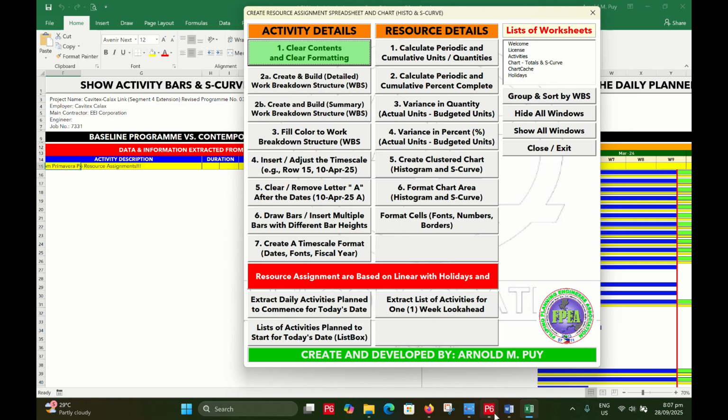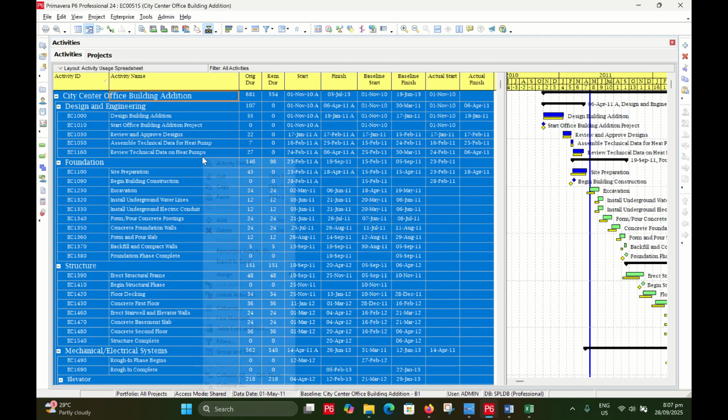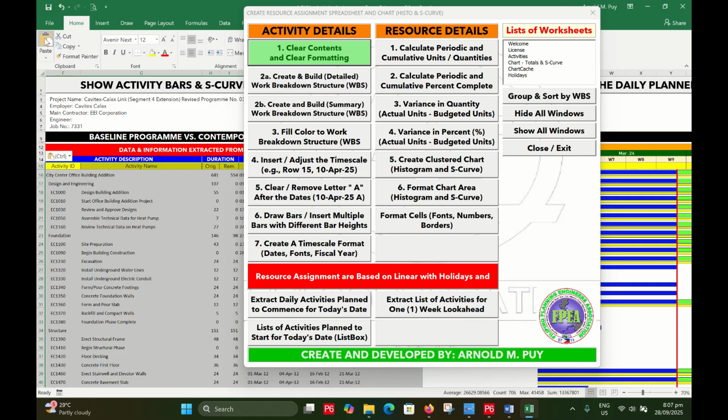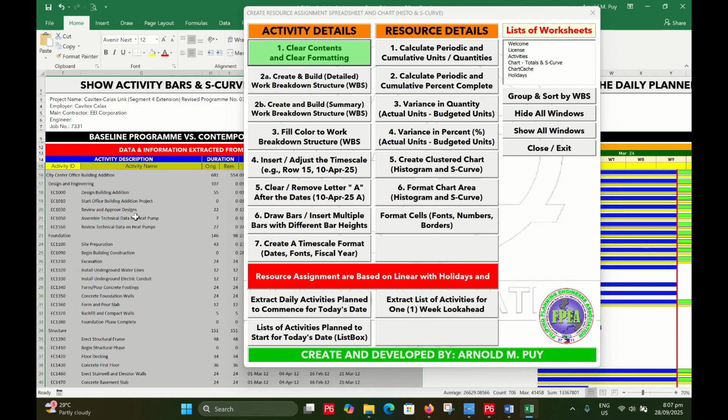So I'm going to replace it with this one. So just simply select or hit Control A on your keyboard and then right click and then copy. Now, where are you gonna paste it? Here. I mean the selected cell is already there. You can just simply hit paste. Okay. So the list of activities is already pasted in this Excel sheet.